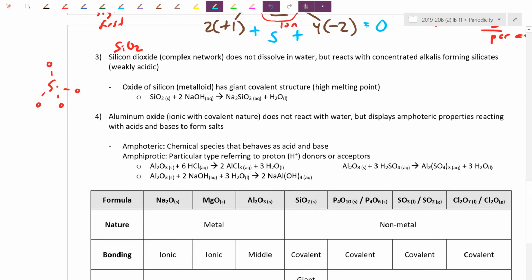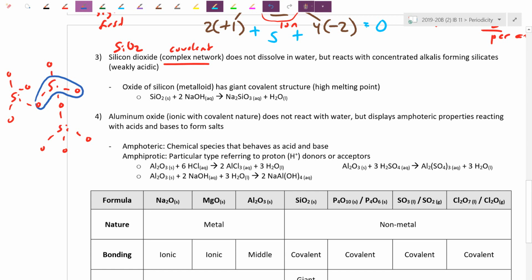SiO2 is actually a large complex network. It's like a lattice, but because it's non-metal, it's a covalent lattice. It's a giant covalent structure here. You'll notice I put Si bonded to 4 other oxygens. It's just by ratio when you deal with the lattice structure, even though Si is currently holding 4 actual neighbors, by empirical formula every formula unit is just SiO2.